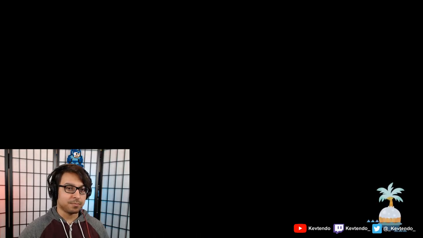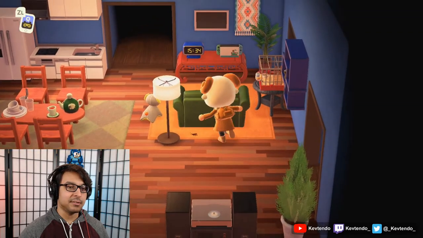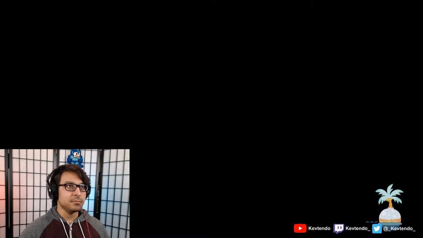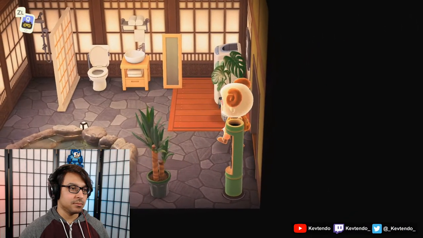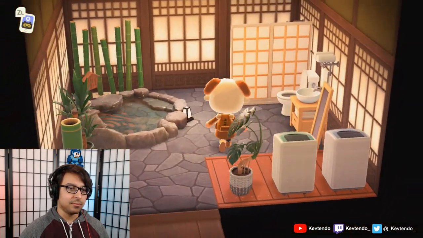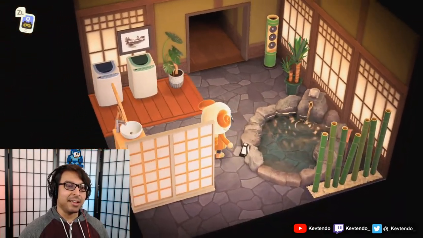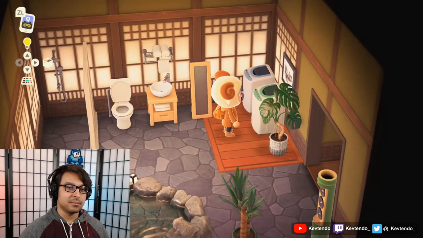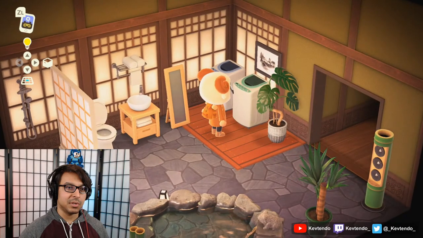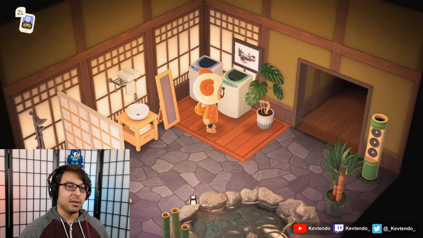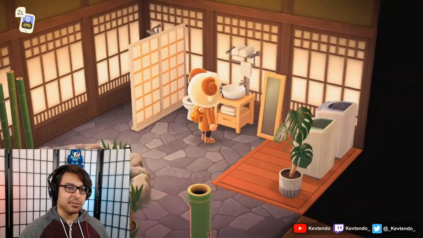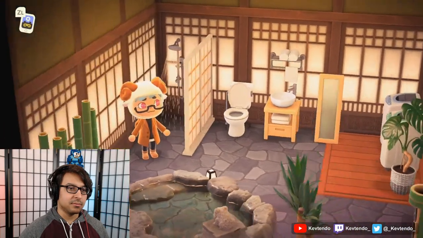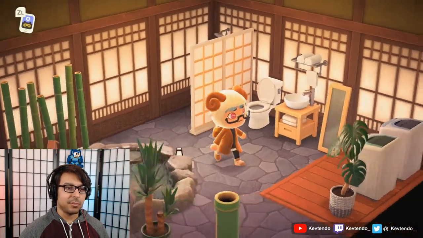Over to the left is the bathroom. Come here. Got it. The bathroom I might leave. I like how I did the bathroom. I think it's fine. So yeah, I like the bathroom, a little too peaceful. But I got the laundry over here. Oh, I can't reach the blue one though. I can at least get the green one. The sink there with the bath towels above it. Got the toilet there. Got the shower over here. I like the bathroom, so the bathroom will probably just stay out of this.